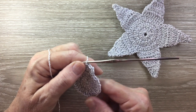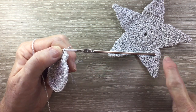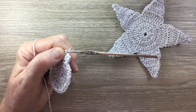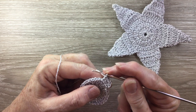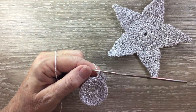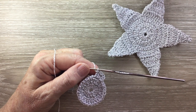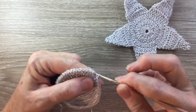You need to make sure you've got the 45 double crochet so you've got the right amount of stitches for the star rays. So I'll continue around the row, working 2 double crochet into the next stitch and 1 into the following stitch. And I'll meet you at the end of the row. At the end of the row, we join with a slip stitch in the top of the first stitch.